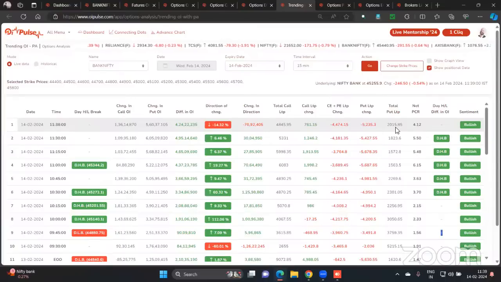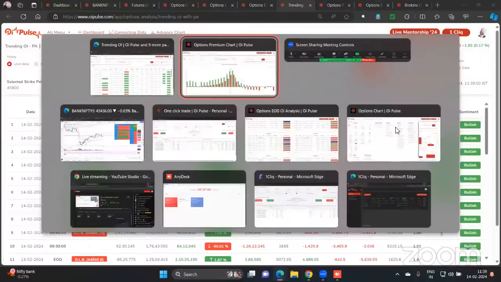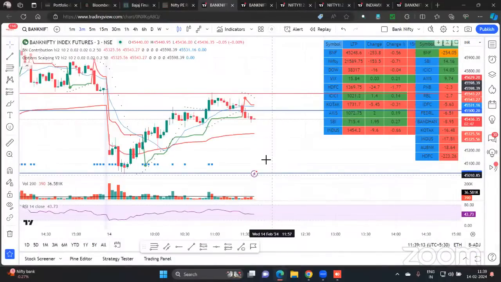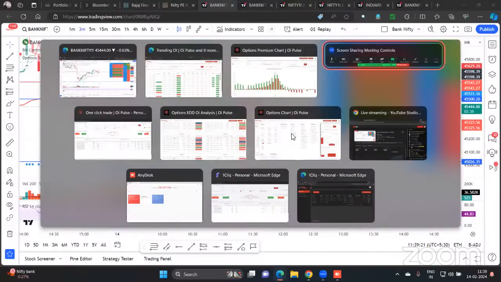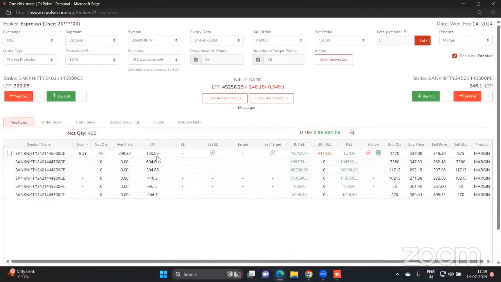But don't believe in that until and unless the lows are taken out. I would love to see a quick fall happening below these levels. Take out this, then yes, it makes sense for me to go on the put side. Otherwise, I will use every opportunity to go on the long side here. So in case this one goes to around 330, 335, my option is to keep on just pushing it. That's the area which I'm looking at. And one more thing, don't try to hold all the quantities which you would have averaged. Try to get an exit and then enter again.